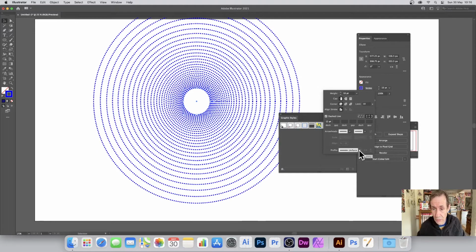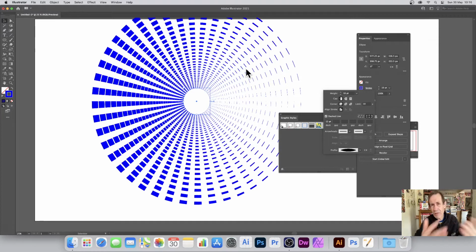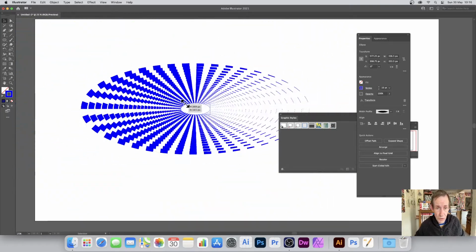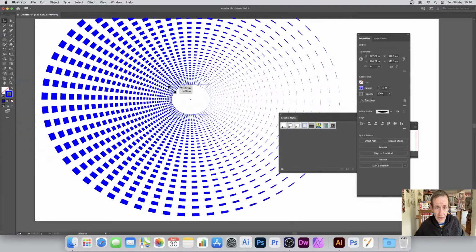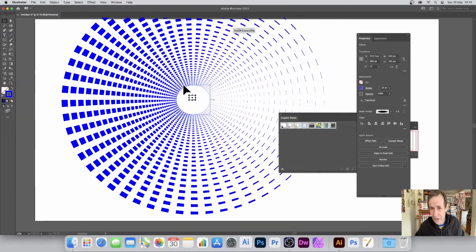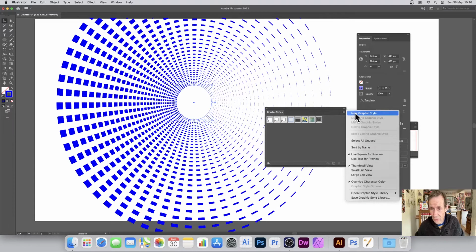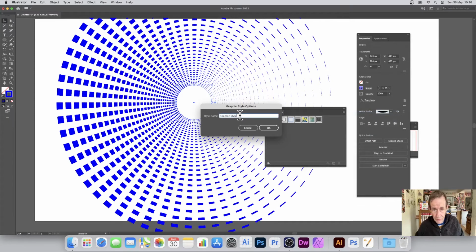But you can also go to the profiles, just down the bottom, and you've got profiles here. So you can create a variety of different designs. And again, this design, it is still all live. So you can still modify it, still rotate it, and many, many other things as well. And if you decide, you know, you can save all these, the appearance, just go down here to the graphic style and just say new graphic style and save that one. So graphic style 2.